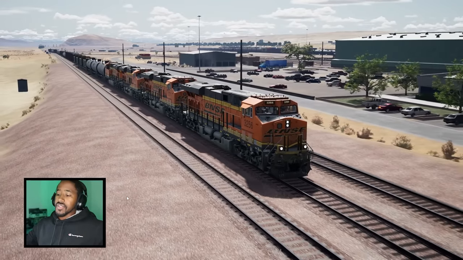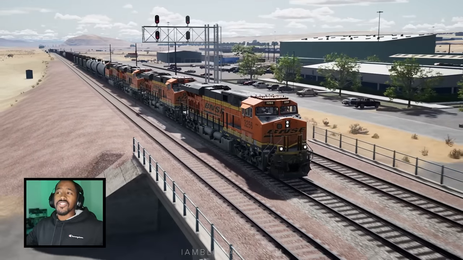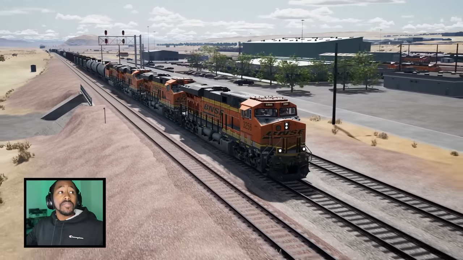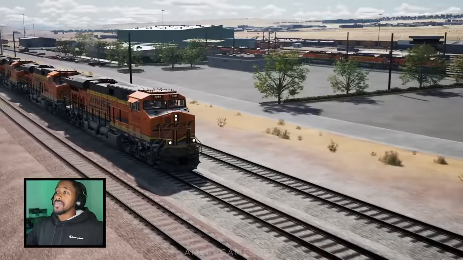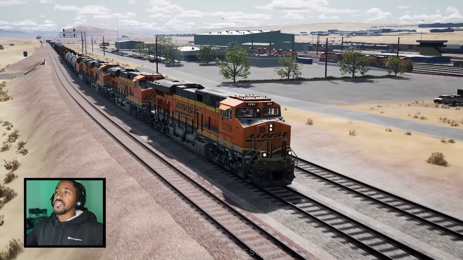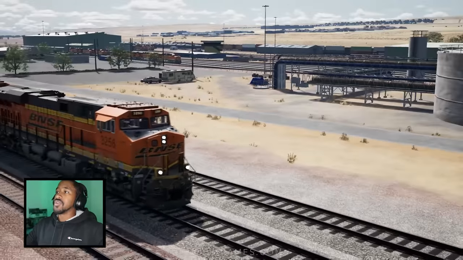Slowly creeping out of Barstow, and this yard is absolutely massive. It's actually, I believe, the second largest marshalling yard west of the Rocky Mountains. Matter of fact, almost all freight going to or from Southern California goes through Barstow, which is pretty crazy. But yeah, really curious to know how accurate it really is to date, because I know Barstow has gone through a few changes over the years, but it's still a pretty cool yard. Super excited and happy to have it inside of Trans World 3.